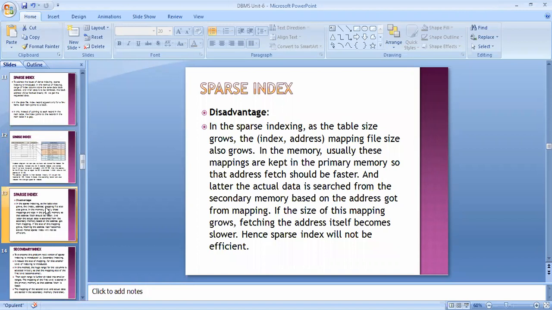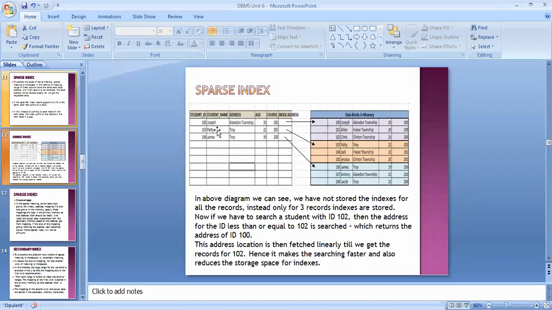There are still disadvantages of the sparse index. Again, if the record size increases, the mapping file also grows. The index file is stored in primary memory, and this one is our actual file, which is stored in secondary memory, and in between there are three pointers pointing to the records.